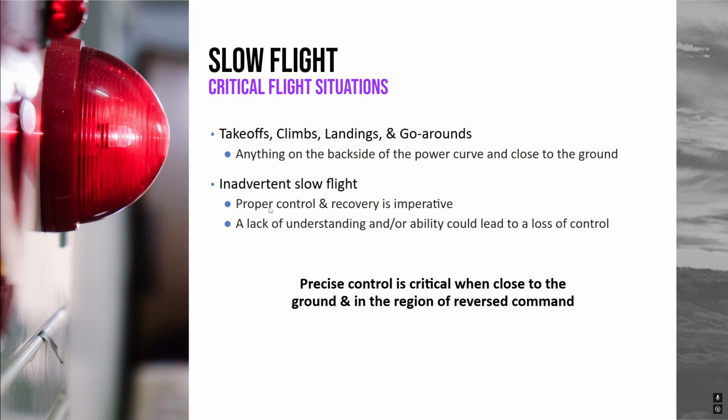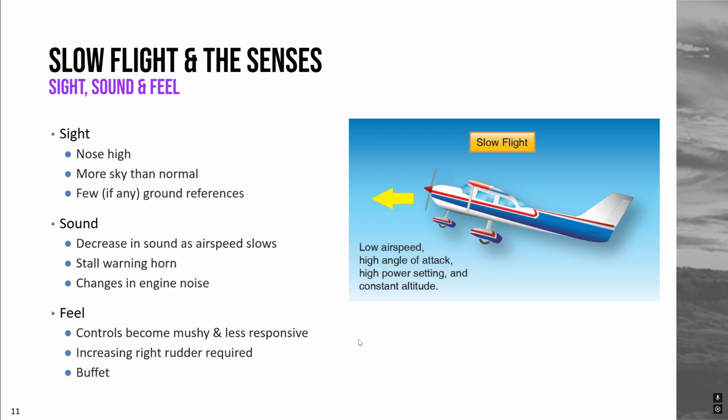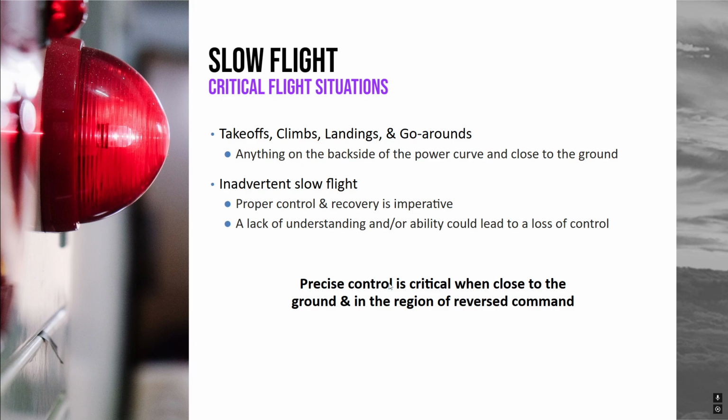Inadvertent slow flight, if we accidentally get ourselves in slow flight. We have to maintain proper control and recovery, and a lack of understanding of slow flight could lead to loss of control. So again, precise control is critical when close to the ground and in the region of reverse command.